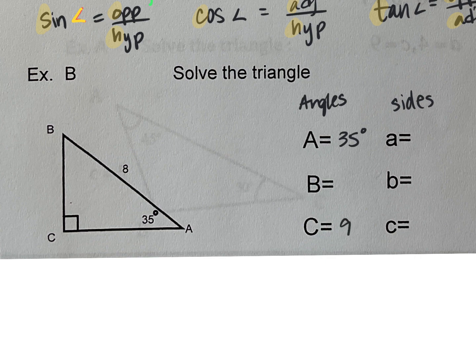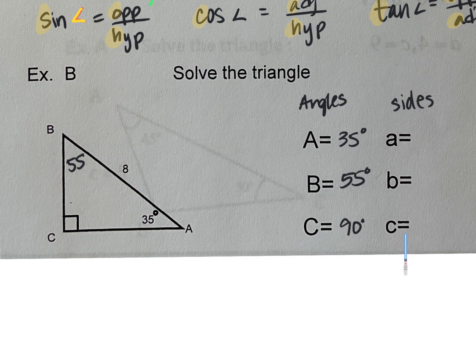You guys, do you want to do SOHCAHTOA to find angle B? I wouldn't. How many degrees are in a triangle? 180. So could we just add these two up and subtract them from 180? That's going to be a lot bigger time saver. So you guys, 90 plus 35 is 125. Subtract that from 180. And I would just put it right in your picture. You don't have to put things over here if you don't want. We got to go find sides A, B, and C.